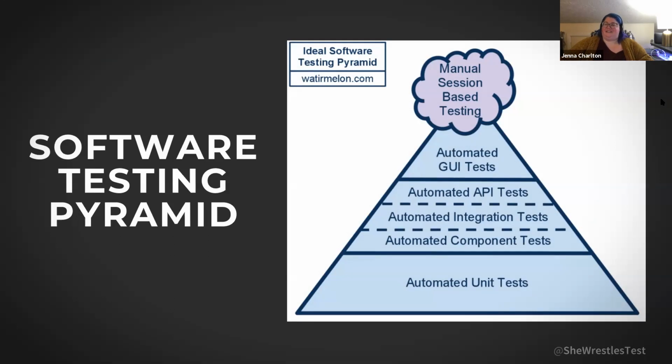This is the software testing pyramid. This is a different pyramid than a lot of you have probably seen. Has everybody seen a different software testing pyramid previously? Have you seen the software testing pyramid before? See this one? Is that the cone of something? Yes, you've seen it upside down, right? The other way? Yeah. Okay.